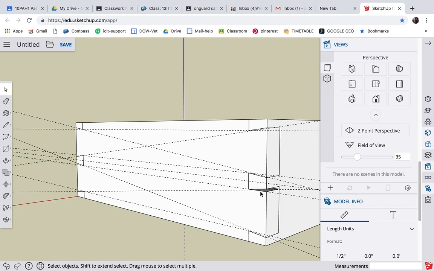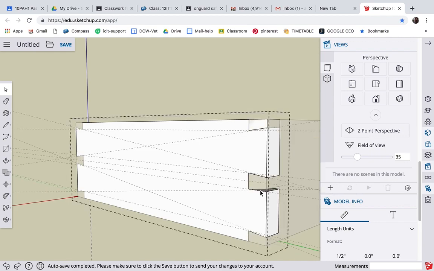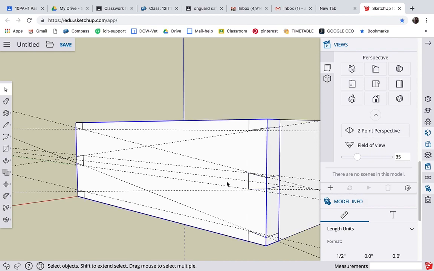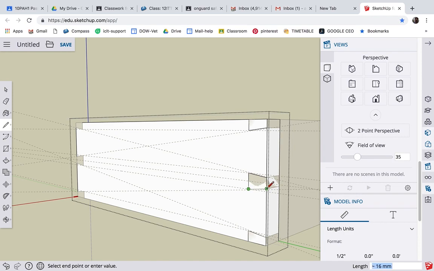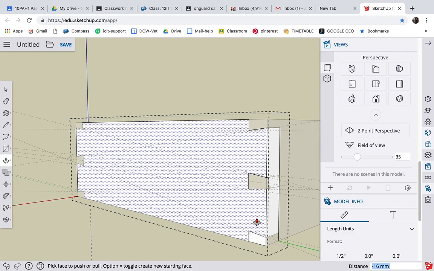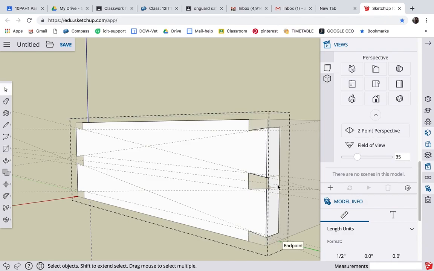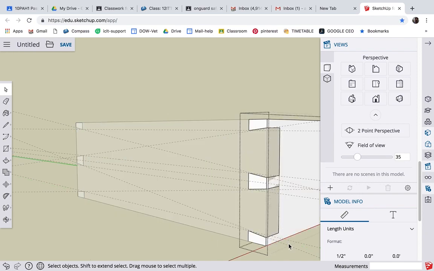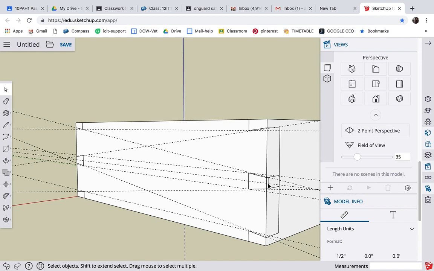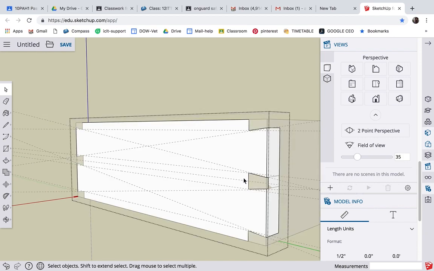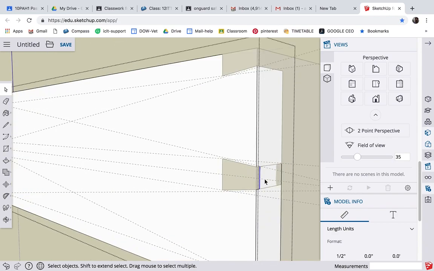Again, I made that mistake, so I better undo that. That's Control Z. That's better. There seems to be a little bit there that shouldn't be there.